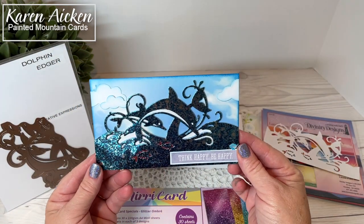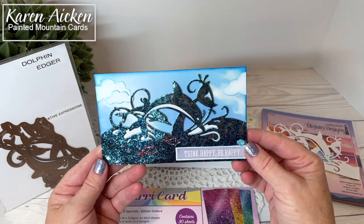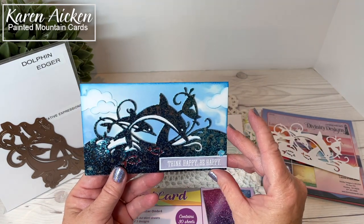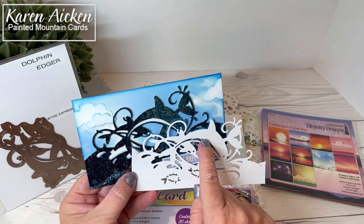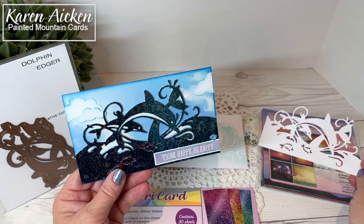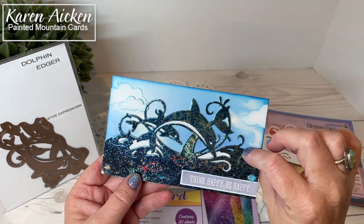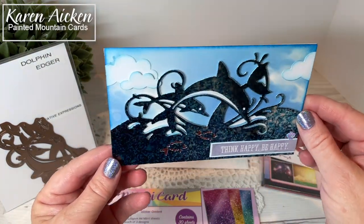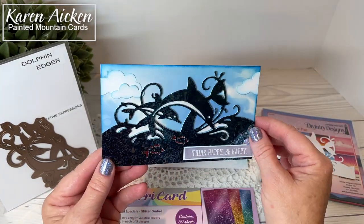And then I still needed some more contrast. I had my blue metallic, I had my soft blue sky, but I just felt like it needed something else. I inked the edges with a domed blending sponge. That wasn't enough for me. So I die cut it again from white and then took some of the leftover bits like the dolphin belly and the interior of the waves here, the ones that would be below the waterline. I added glue through the opening because this was already popped up with foam tape, and dropped all those little pieces into the wet glue, and then added a wink of Stella. And I'm not sure if that's going to show up in video, but in real life, that dolphin belly and those waves, they're nice and sparkly.